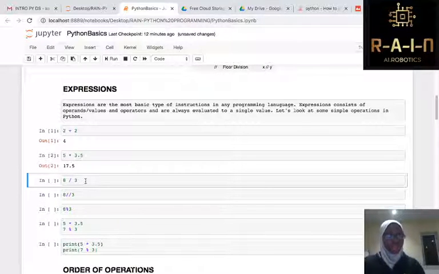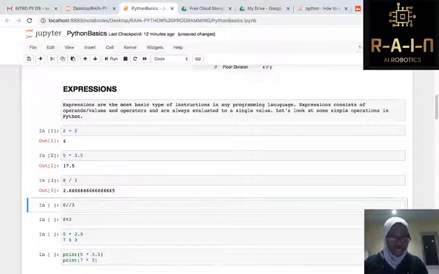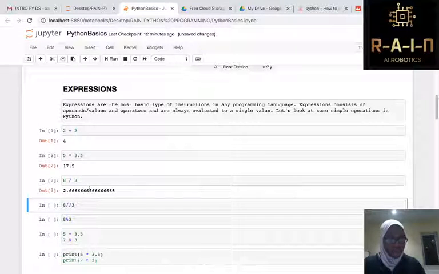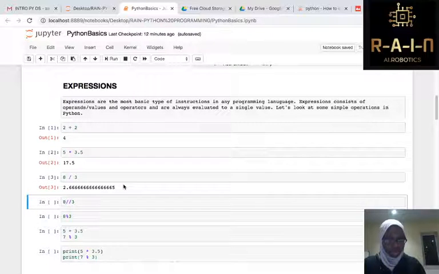Now, let's look at division. Remember, I told you this is a single /, which is division, and it returns a decimal as value. So let's execute it. Another way to execute a code cell, apart from pressing the run button at the top, is to use the keys Shift Enter. I'm going to use it here now. Shift Enter, and you can see we have our answer. It gives us a decimal, 2.66666 and so on, 5. So that's a decimal.